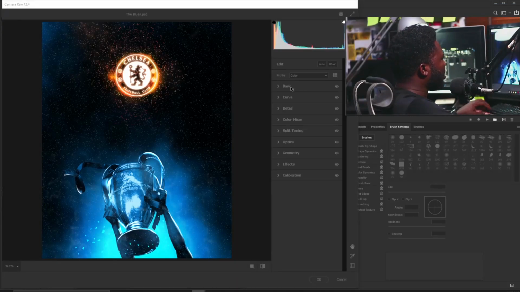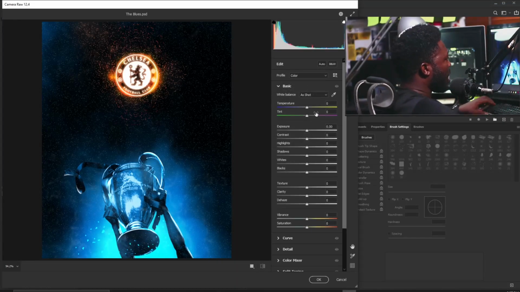So I'm going to start with the basics. All right, so I'm going to make my contrast 15, because I want to be able to see more depth on the project, and from my highlights, which is this side, I want to be able to boost this effect. So I'm going to make that 7. So I'm going to add more shadow to the project, so I'm going to make my shadow -10.